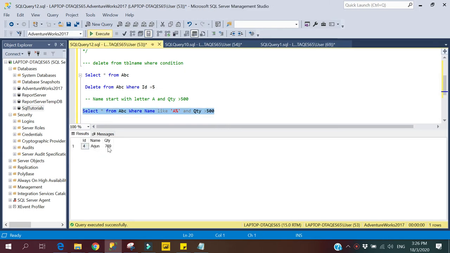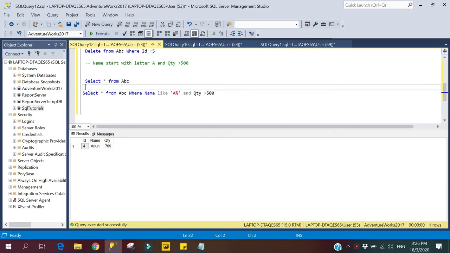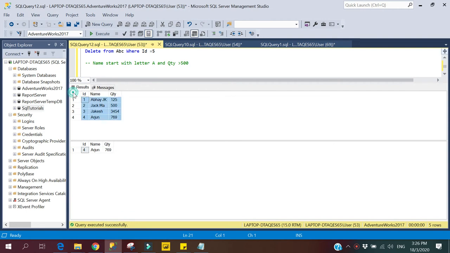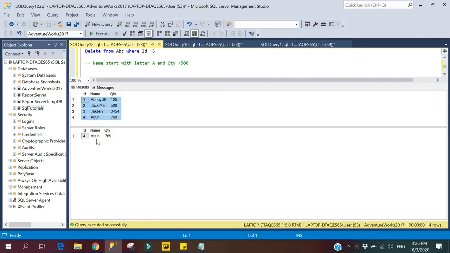Here it is returning records. Let me quickly select all the records just before this query, and now we can simply compare. See, this is our actual table, and this is the second one after specifying the condition.